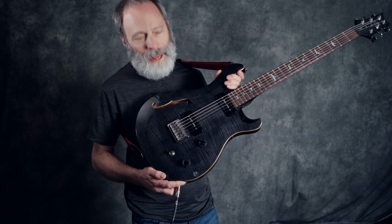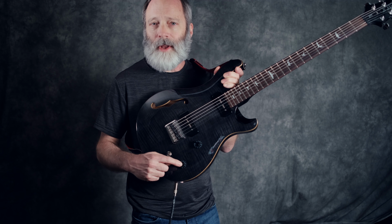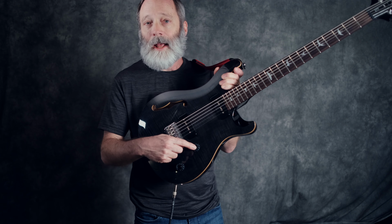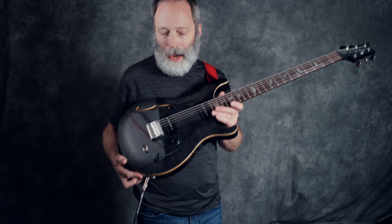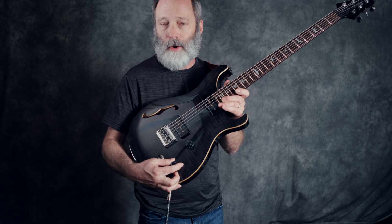When I was growing up learning how to play guitar, it became popular to disable an electric guitar's tone control and, in some cases, disable the guitar's volume control in a quest to get purer tone. And even more recently, I've seen certain artist signature guitars that are either missing a tone control or maybe a tone and a volume control just for that straight signal path from guitar to amp.